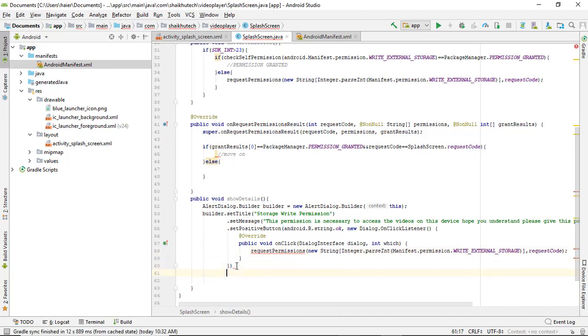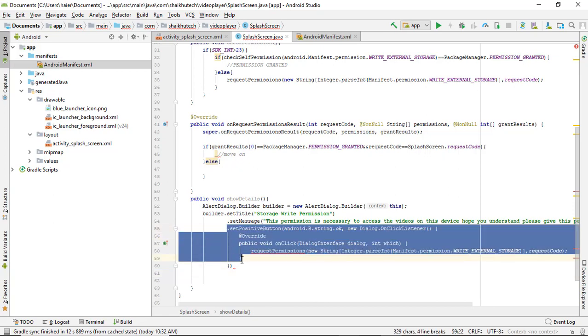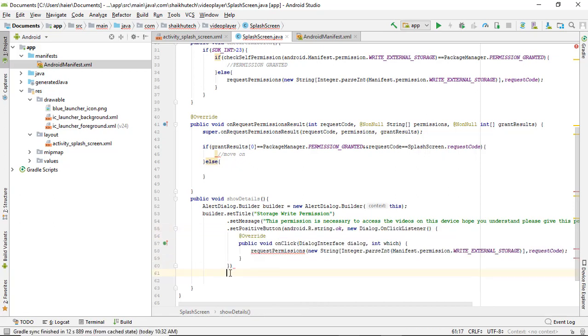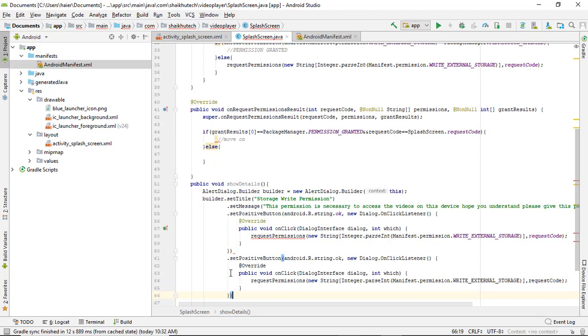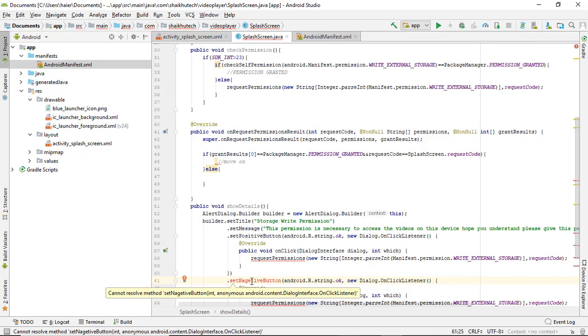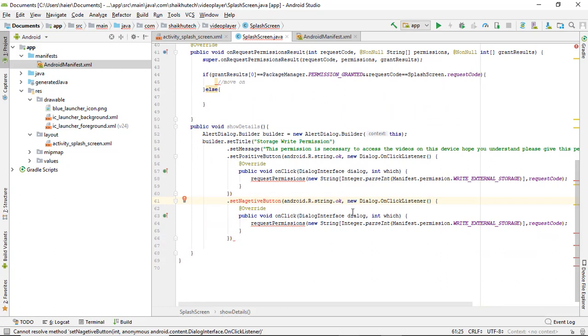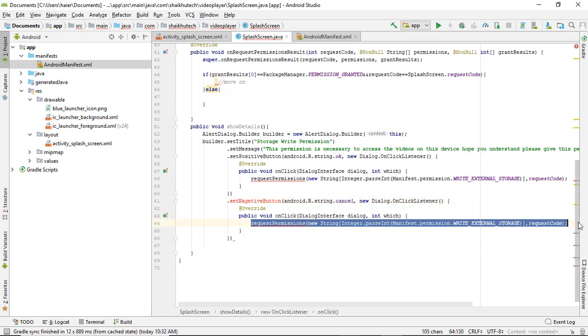Else, we need to have another button here, that is the negative button, that if user don't want to move forward with our app, he could cancel it. So for that I'm going there, dot set, just press here negative button, just change it to negative button, set negative, here I guess E. Spelling seems okay, no problem. Just here make it cancel, and just remove this one.